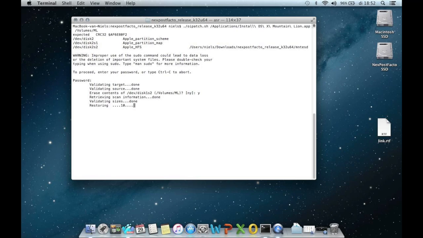And this is going to take a while, so depending on how fast your USB drive and your USB interface are, this could take upwards of 30 minutes. If you have a pretty fast USB flash drive and USB interface, it could be done in about 5 to 10 minutes. So I'll just let it run, and I'll get back when it's done.